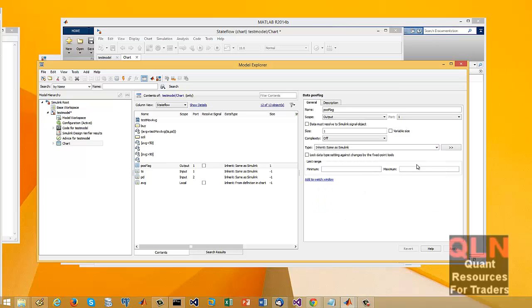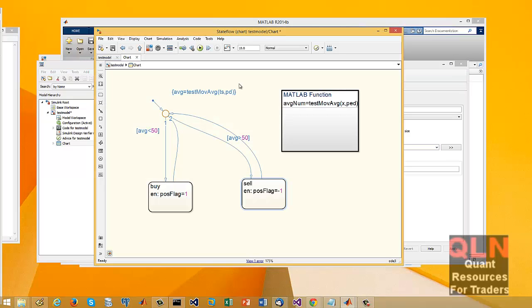But as it stands, this works as is. And I think that's it with the Model Explorer. It takes quite a bit of getting used to, but that's probably the hardest part. But once you get used to it, it makes sense. All right, so we've got a model, and then you run it basically by simulating or running it.